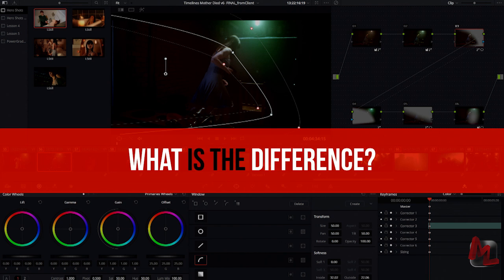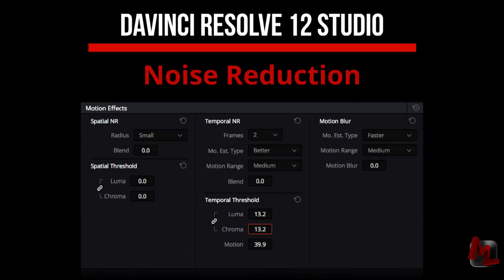Which brings us to the question, what's the difference between Resolve and Resolve Studio? When it comes to features that are enabled for Studio users and disabled for free users, the single most obvious standout? Noise reduction. Free users will find that this noise reduction panel is dimmed out and none of the controls are accessible. In the color tab, which we will cover in much more depth later on, this is one of only two panels that are inaccessible to free users. Otherwise, Resolve users have the same full access to the color grading tools as Resolve Studio users.